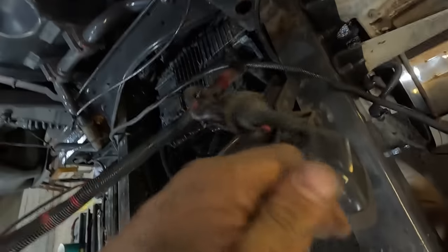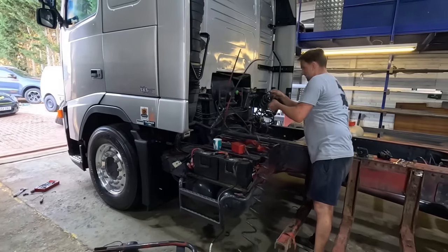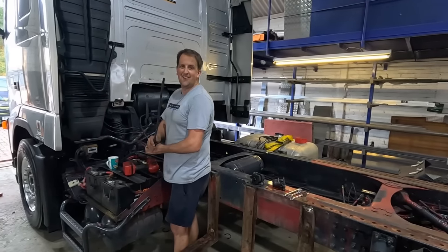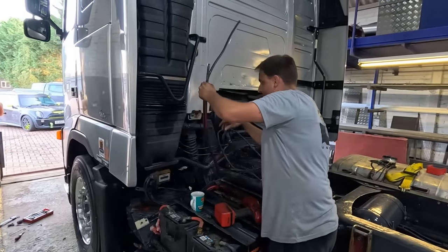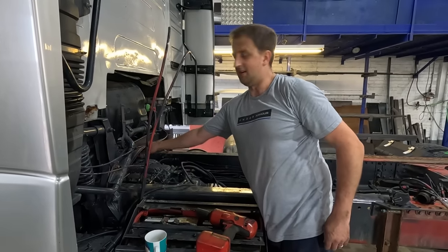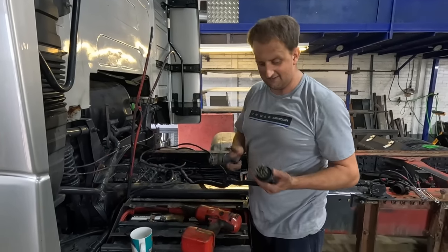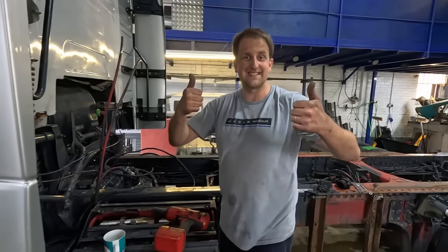A-frame removal. Light. Ah, that's my foot. Oh, look at that. We might have an air leak now. Oh yeah, slightly. We might have to kink them over for the time being. Cable tie. Progress is being made. We'll kink them over. That's got to stay there because that's the cab tilt. We don't want to do that. They can stay there. ABS. Look how crowded they are. Well, they weren't going to work at all, were they? Look at that. Progress.